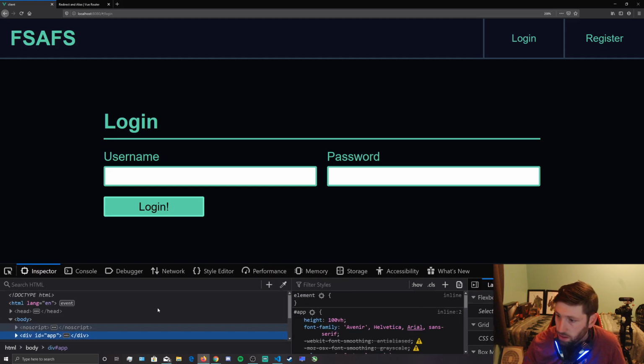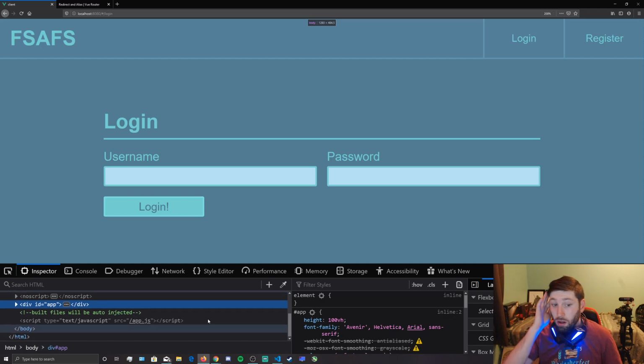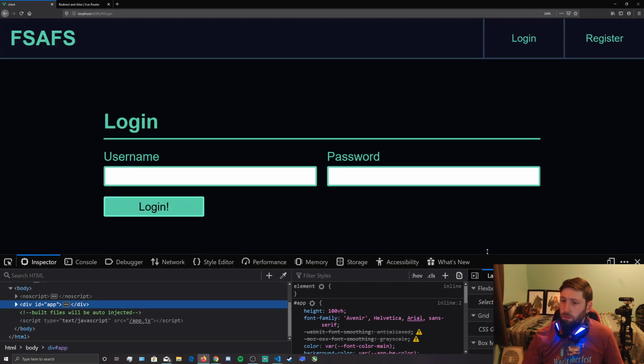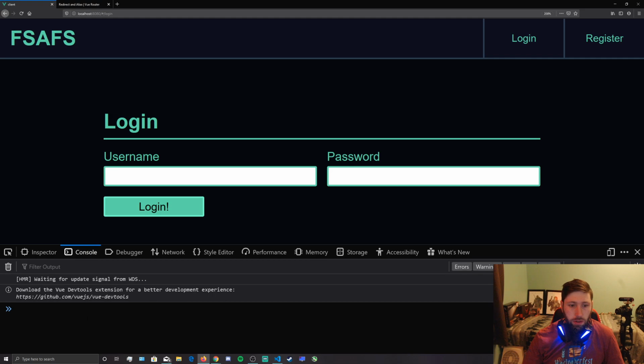Apparently that's as big as they go. Alright, so let's see if we have a console here. We can take a look and see what's going on. I don't have the Vue Dev Tools installed on Mozilla on this rig at the moment, but it's all good.